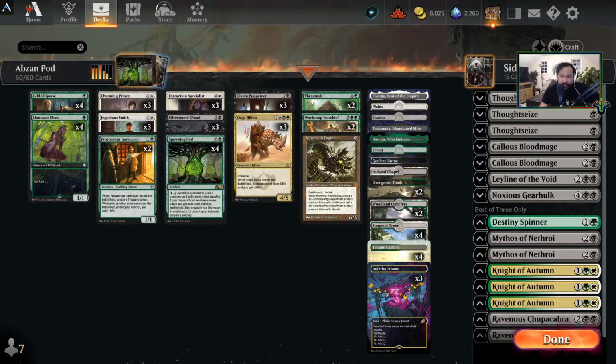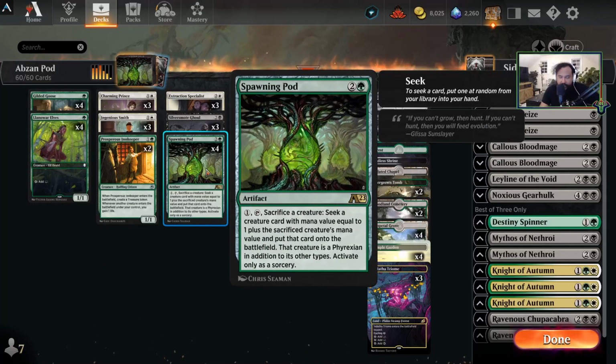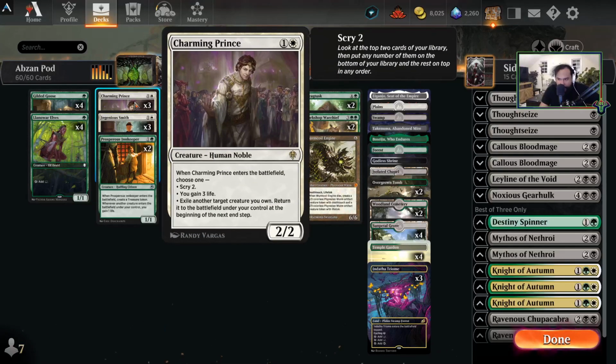So we aim, really, to play one of these on turn 1. Then play one of these on turn 2. And then on turn 3, we would play a 2-drop and sack it. And we keep going from there. This is the main point of the deck. What if we don't have this card? Well, we have 3 Charming Prince in order to scry to hopefully get towards it.